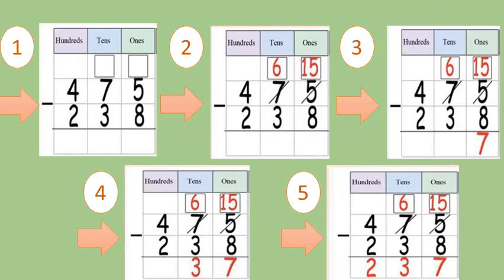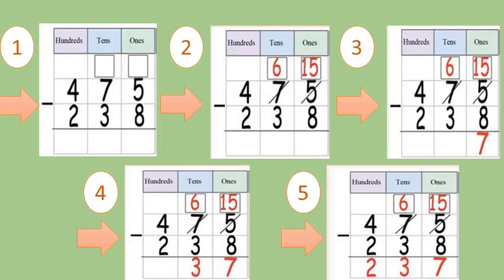So let's remember together the steps of subtraction. I have two numbers. One is big minus the small number. Then I'm going to ask myself, are there enough ones to subtract? If the answer is no, so I'm going to go to the next door. I will take 1 from the tens and I will break it down as 10 ones.